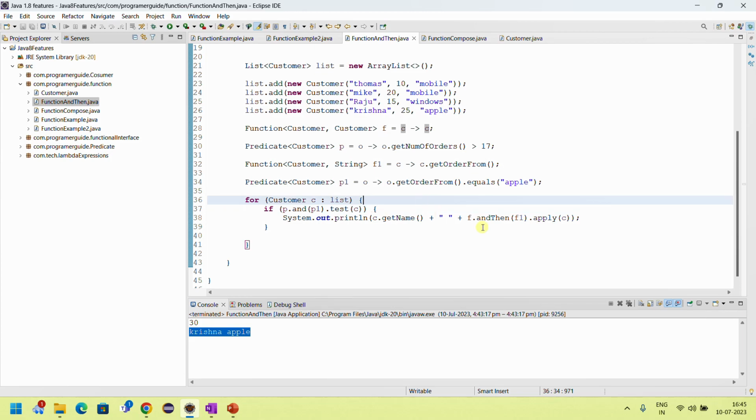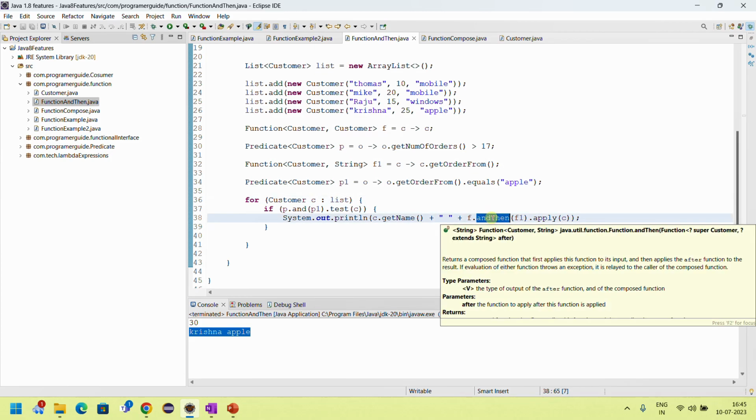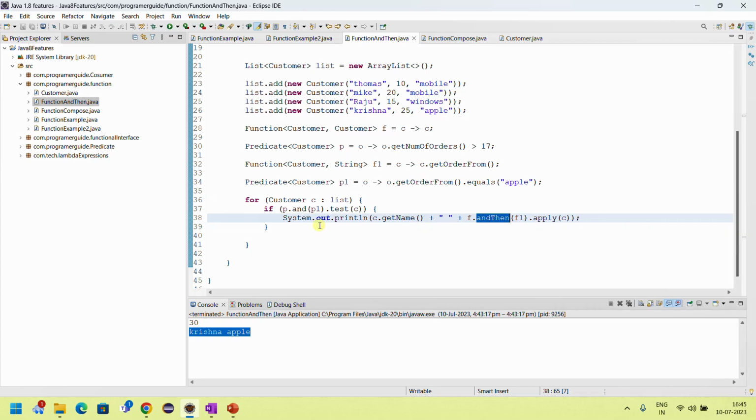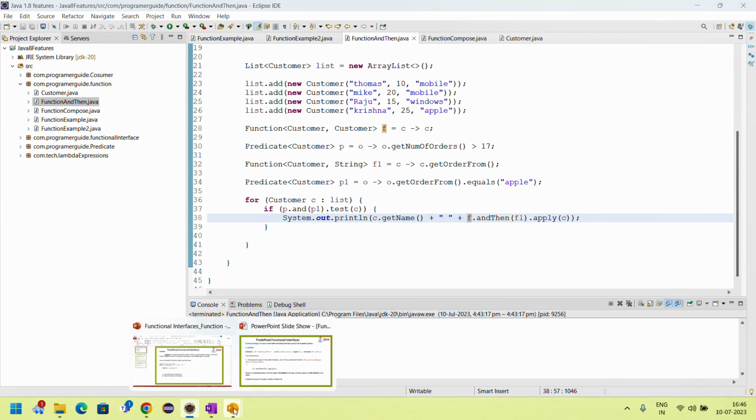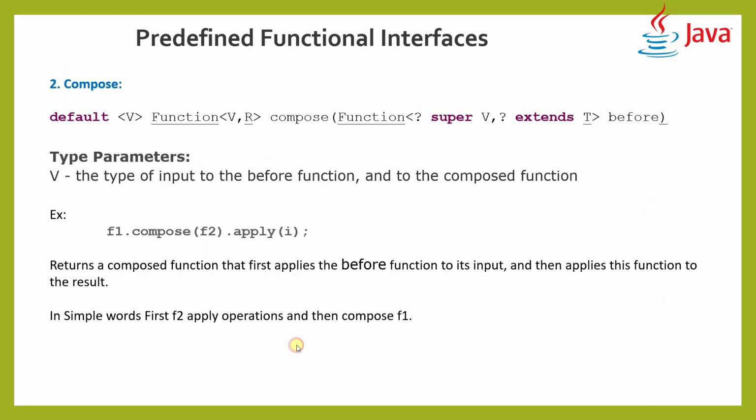Along with this andThen chaining method, one more method is there, compose. In andThen, first it applies function 1 and then function 2. We will now see the compose method.